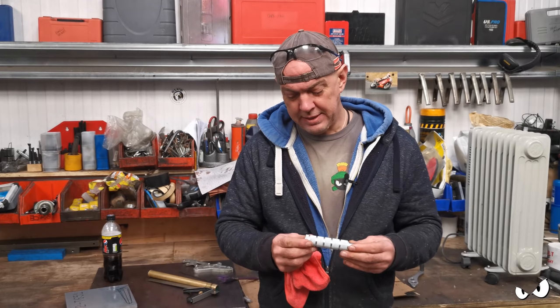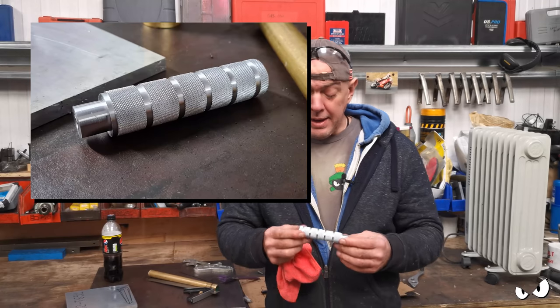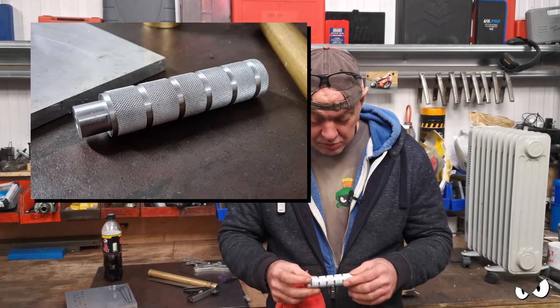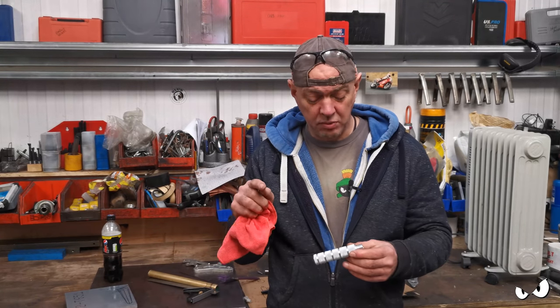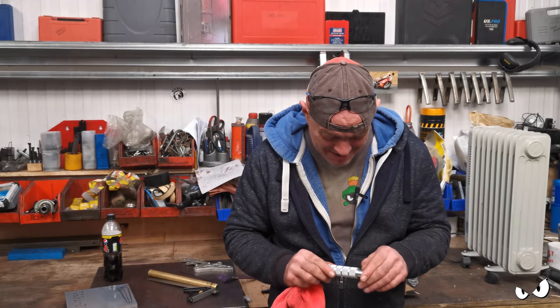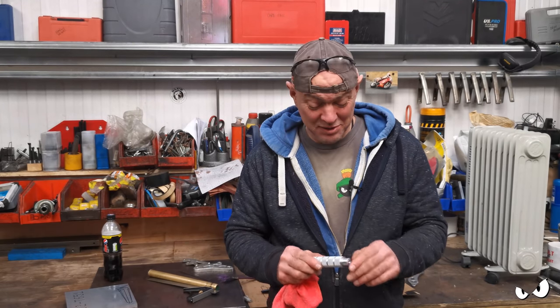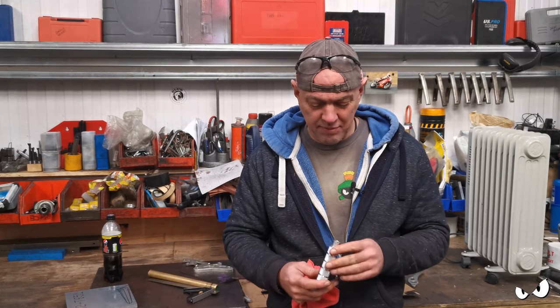So that's one foot peg done. We'll get a picture and stick it up just so you can see. It's all machined off the end, all nice and neat and tidy. Milled it, put some stripes in it just with a cut-off tool. Cutting off still scares the willies out of me. That's something I'm never gonna do with the automatic crossfeed. That's all done manually with a truckload of oil.